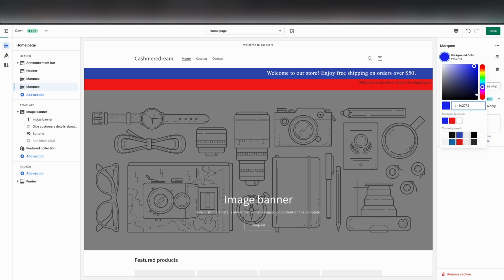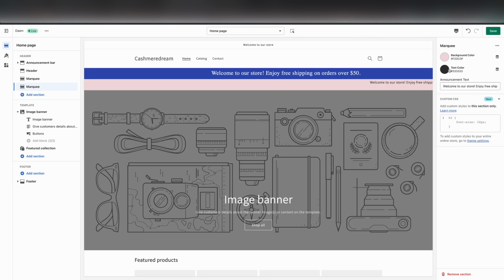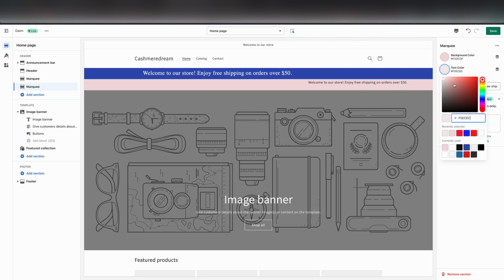Now you can change the background color to whatever color you like. Red, blue. You could type in your colors. Can't think of the name for some reason. My mind is coming to a blank. But if you have your own brand colors, you can type them in, and you can change the text color as well, or make it blue because you can't see that. And it changes in real time.